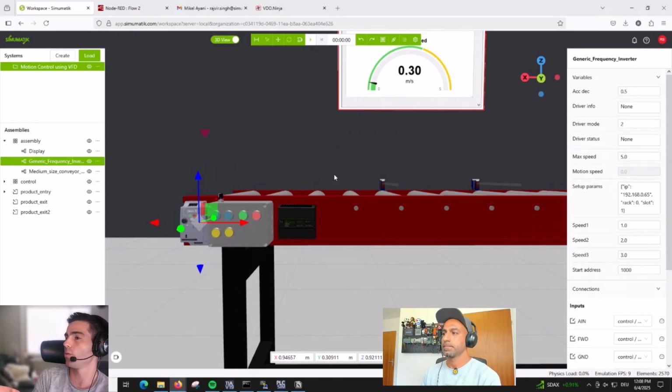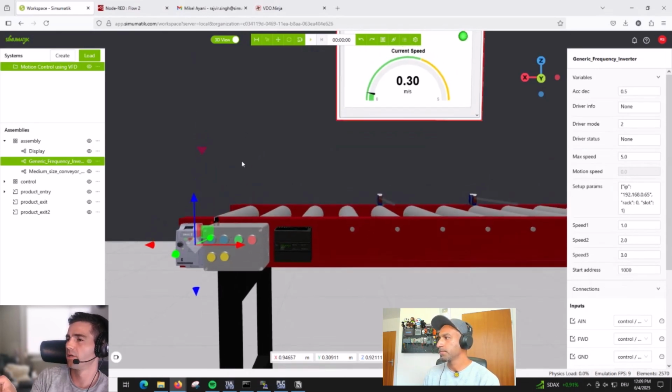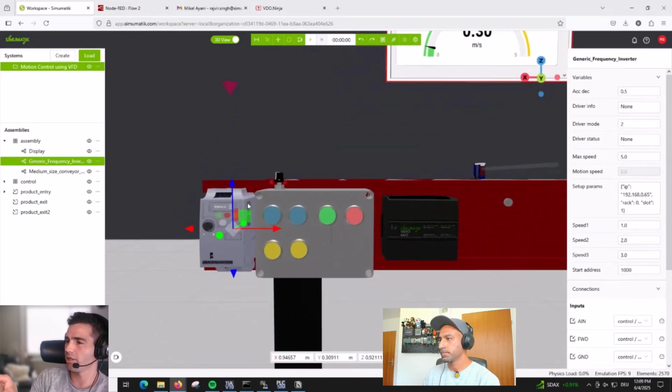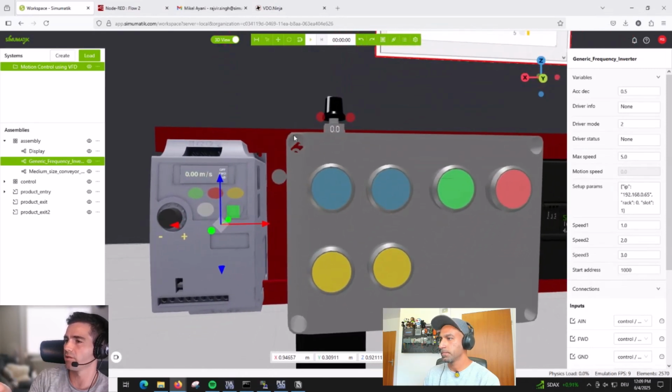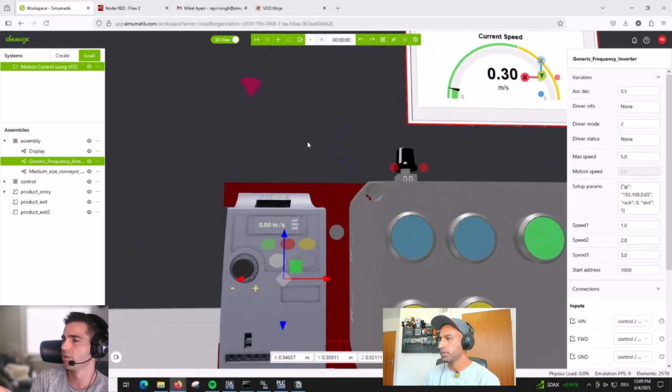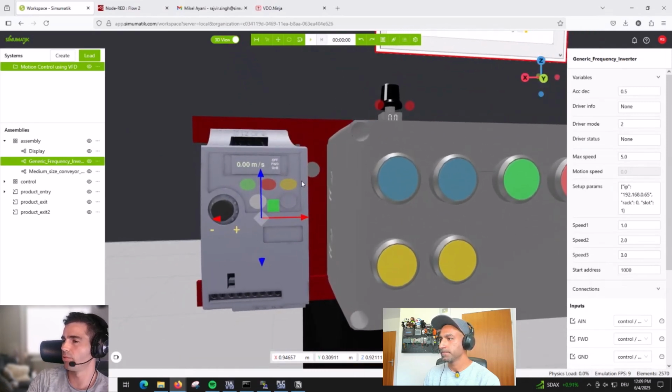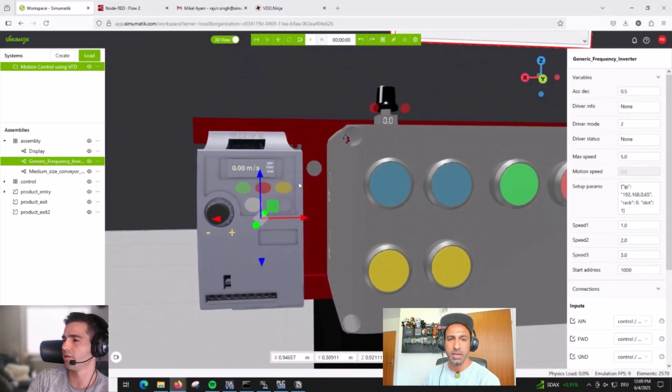Maybe you can show us the diagram, because I think you showed us before that you have some buttons on the driver itself, those green, red, yellow buttons. But actually, it has some terminals in the lower part, and those are connected somehow.